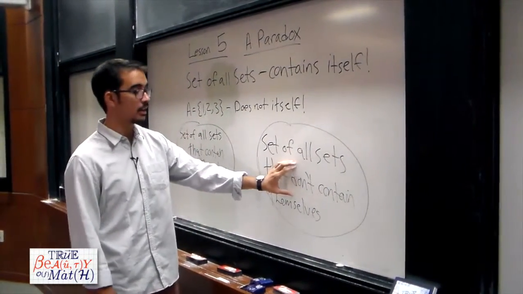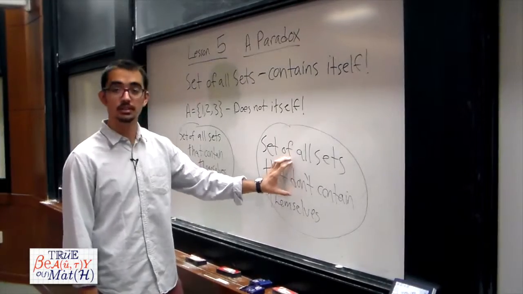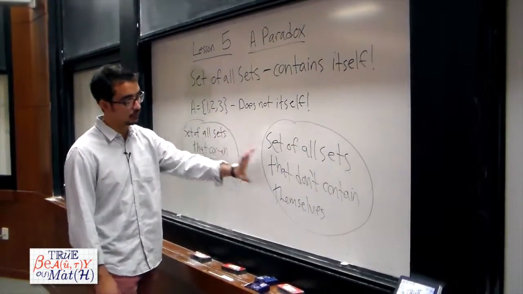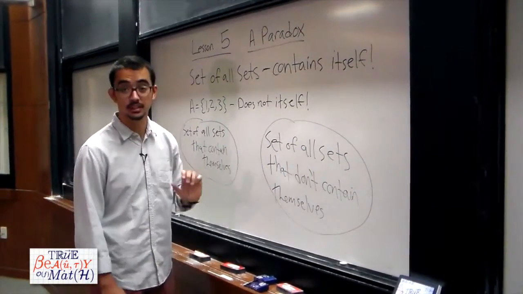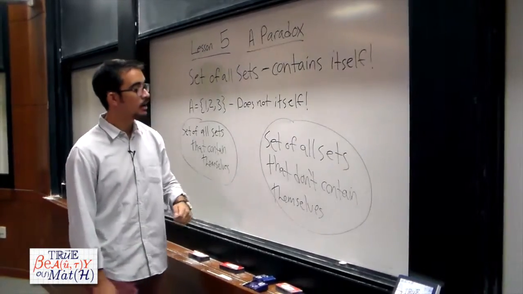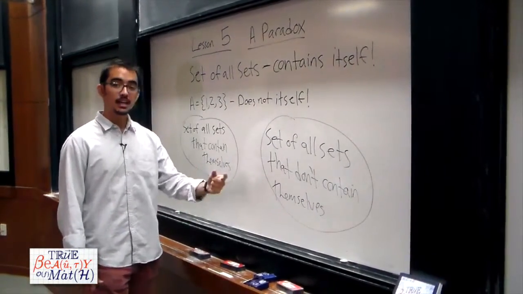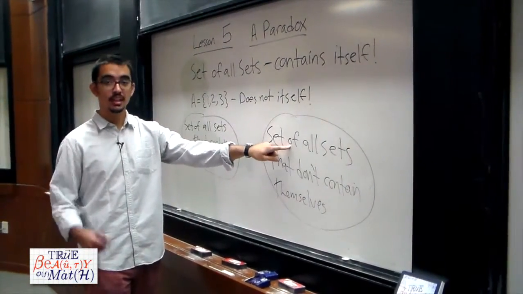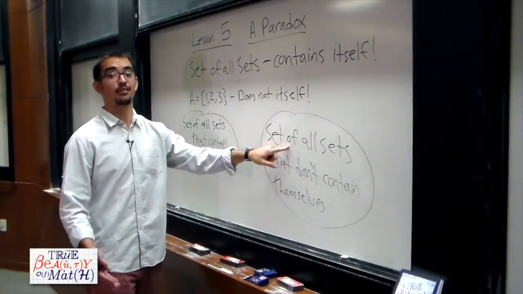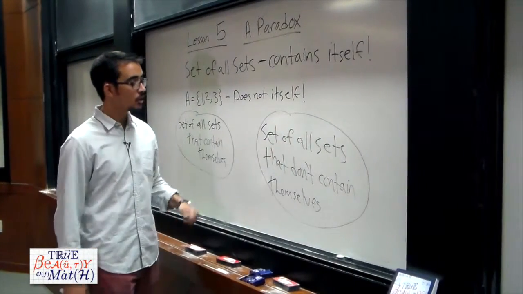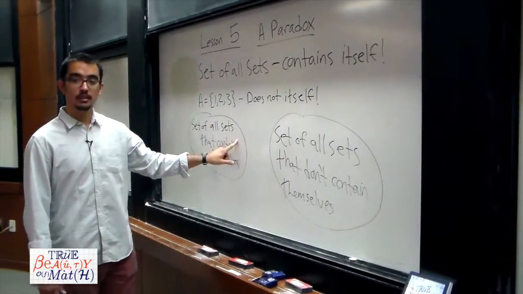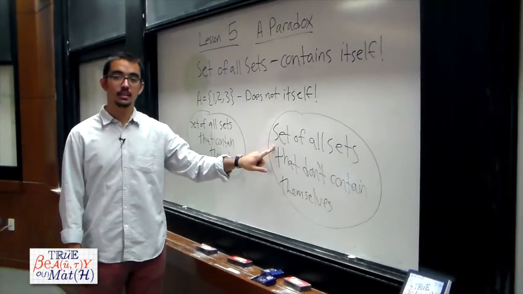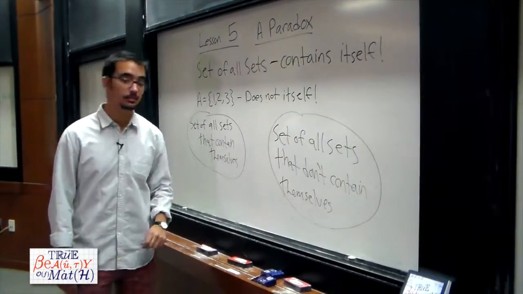For example, the set A = {1, 2, 3} would be an element of the set of all sets that don't contain themselves — this is a set that doesn't contain itself, therefore it's in the set of all sets that don't contain themselves. But now we can ask what set the set of all sets that don't contain themselves is an element of. Well, it's got to be either this set or that set, so let's see what happens in either case.